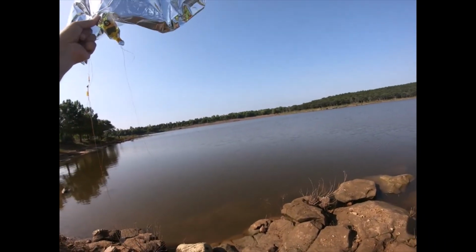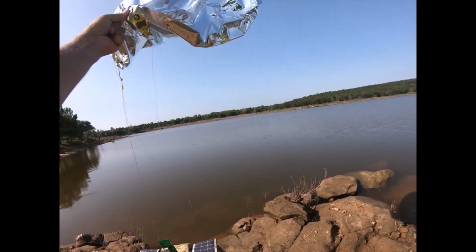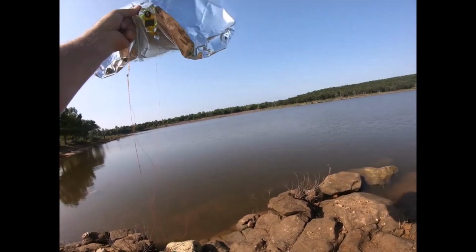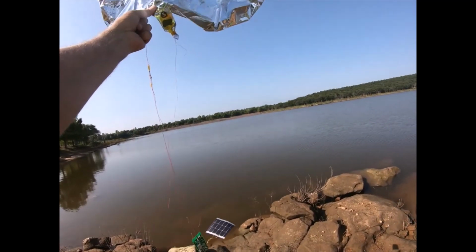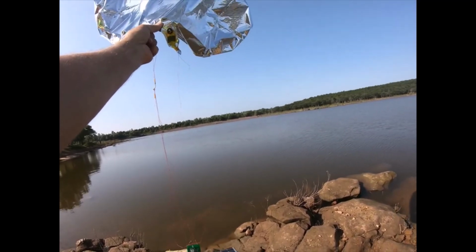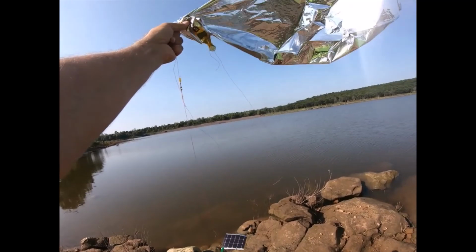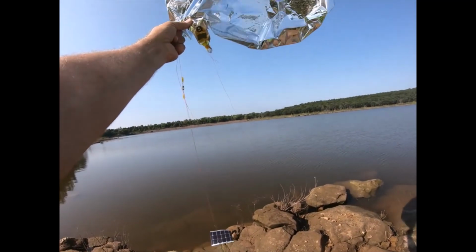Here's our launch point. The APRS ID for this balloon is N4KGL-11. So you'll be able to track it on APRS.fi or any of the other online APRS maps.